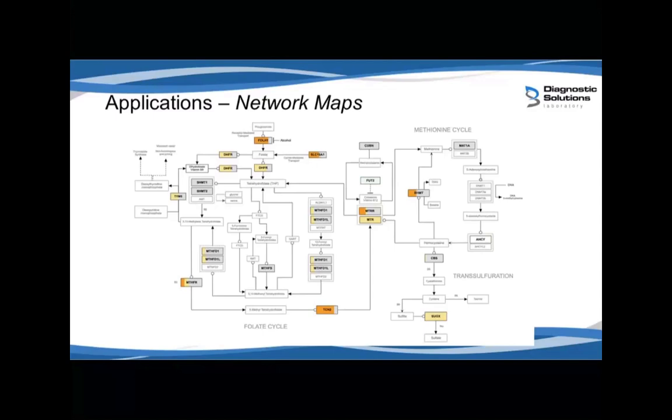When we see yellow bars, this is heterozygous mutations. So one risk allele, one normal allele. And then lastly, gray means normal wild type. So they didn't have any mutations there. When we're looking at this map, we can get a quick idea, based on how full those bars are, of where potential hangups are in this pathway.